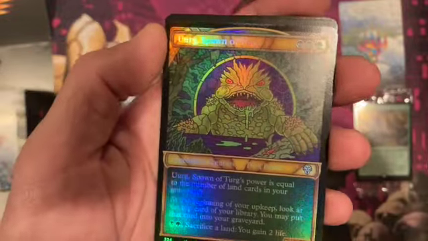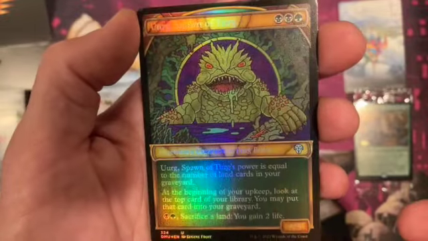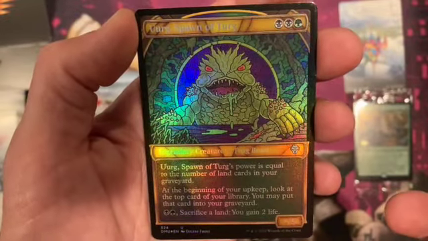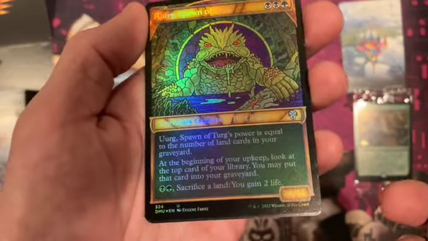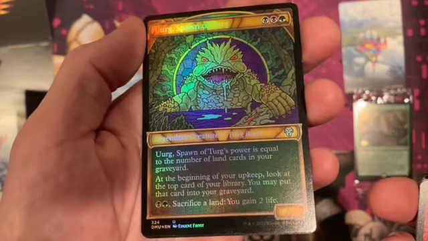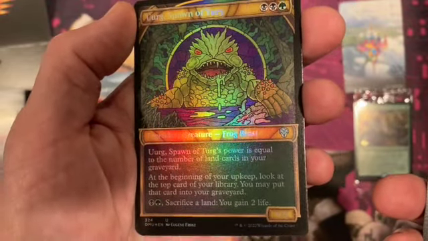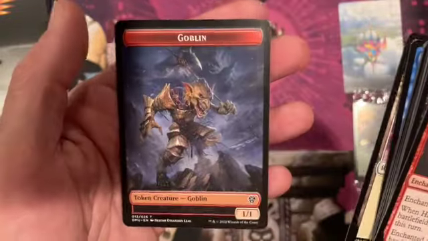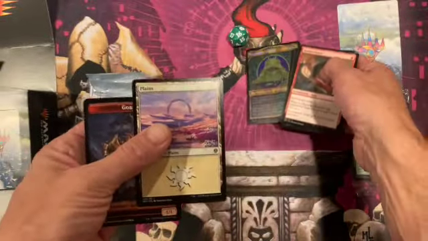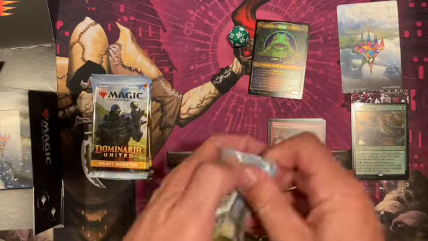Oh, dude. Frog Spawn Turg. Oh, yes, dude. Dope. I'm already happy. Foil. Stained glass. Spawn of Thraxes. Dude. Equal to the number of land cards in your graveyard. Blah, blah, blah. At the beginning of your upkeep, look at the top card of your library. I mean, that makes the text really hard to read. I'm not gonna lie. And Dope Plains. Gaea's Blessing. Alright, I'm just gonna leave that guy right there. Foil Frogman. Not a bad pack right there, y'all.